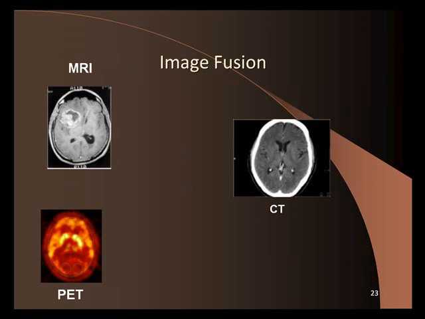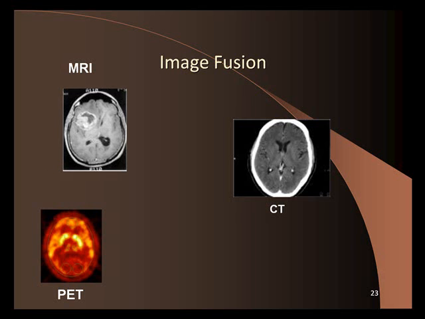And then here's image fusion. So we have all these possible modalities, and all these scans can be sent to our treatment planning computer. But once they're sent, what do we do with them? Well, we have to fuse them. We have to put them together so that we don't have a CT scan here and PET here. Obviously, it's more useful to us if they're fused together. And so, how does fusion work?